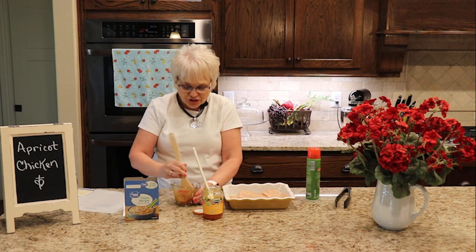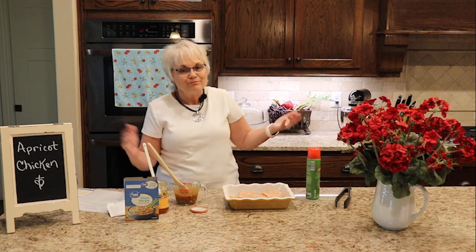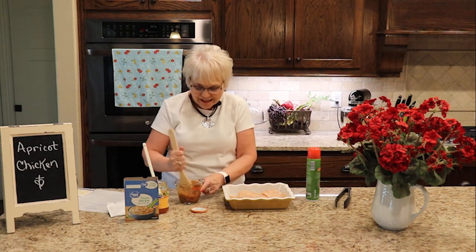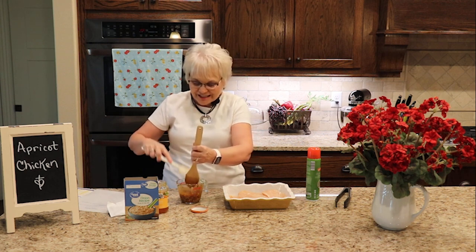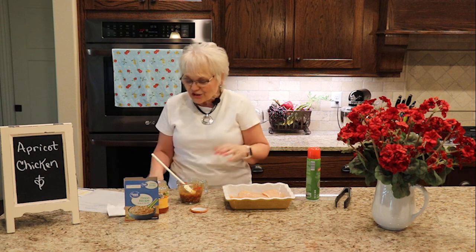It helps keep the chicken moist, and just a great alternative to an otherwise dry chicken breast with a little bit of seasoning. You know, if you're trying to eat healthy, we tend to eat a lot of chicken, and it can get very tiresome to keep eating that chicken. And so this is just a great way to sort of change it up.